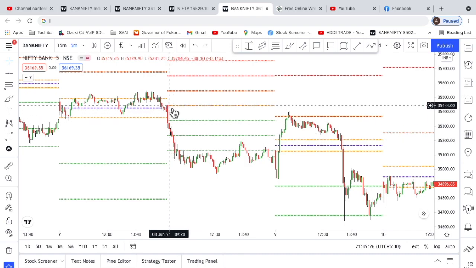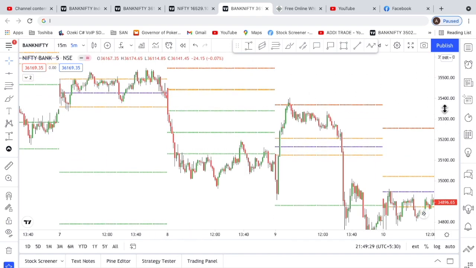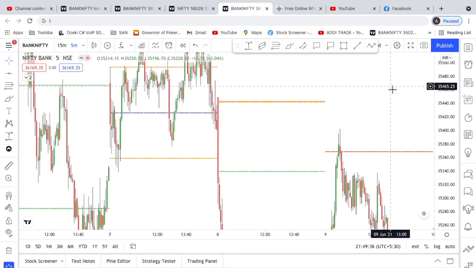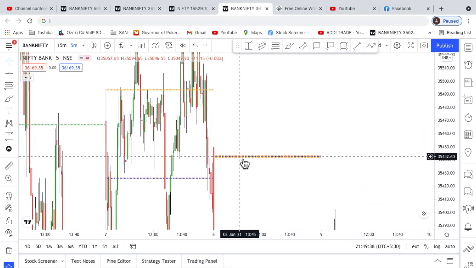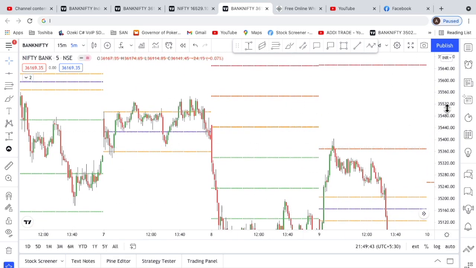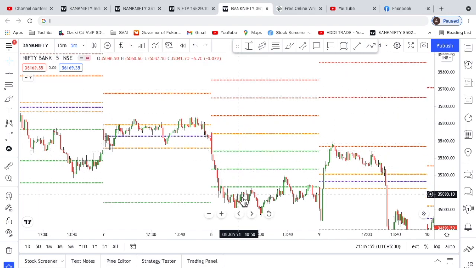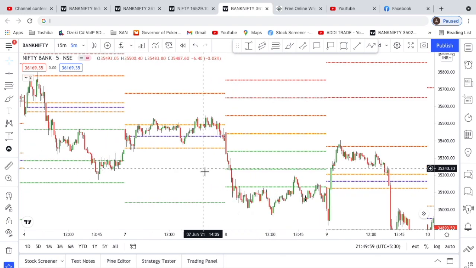See how narrow the CPR is. That's why I told, if CPR is narrow, see here it is so narrow you can't even see the middle point, that's how it's calculated, so minimized, right? So when it is so narrow, it will be a trending day. See the fall that we got, we even broke S3. See, usually on a normal day the target will be S1, S2 or R1, R2. R3 and S3 is broken only very rarely, not on a daily basis, right?